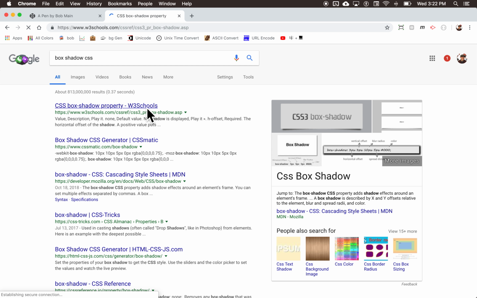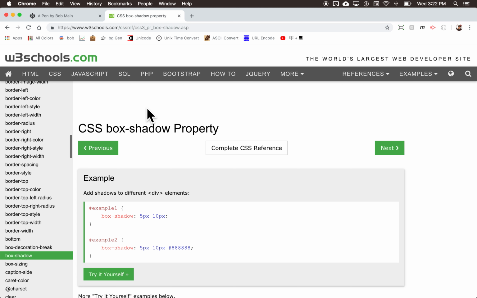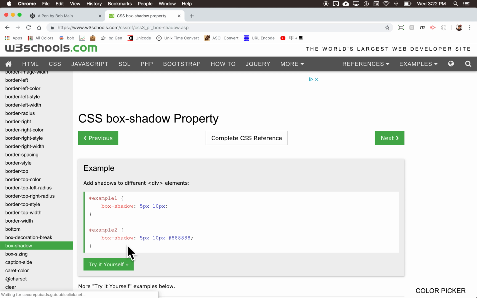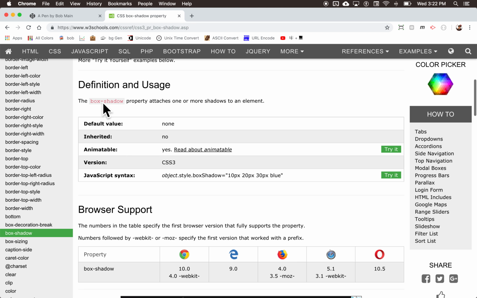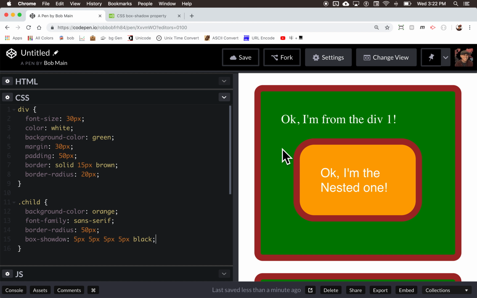No, W3 Schools is a great place to get this. All right, box shadow. Let's just try this guy. We've got a color and that, so I just copy that code from there. Not sure what that's gonna do, but I'll just paste it in place and see what happens. All right, oh cool, there it is.